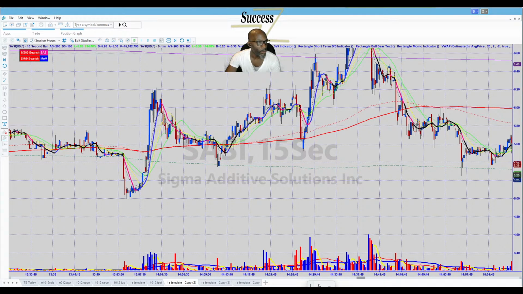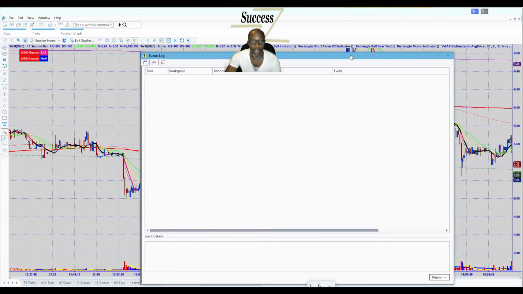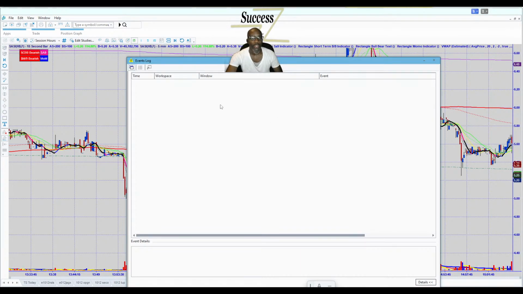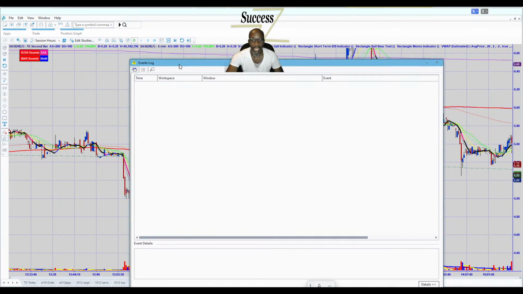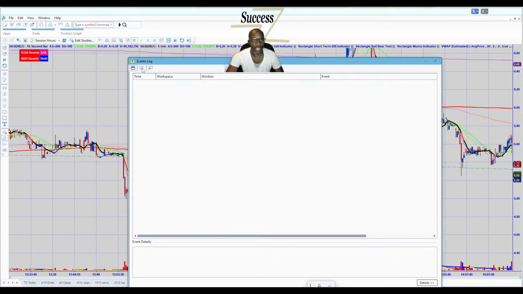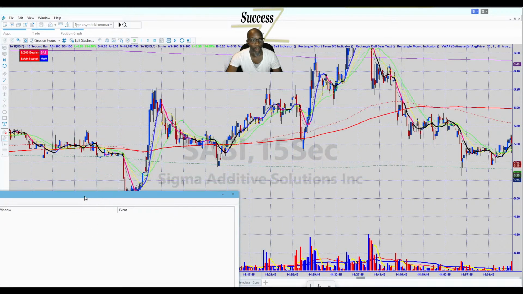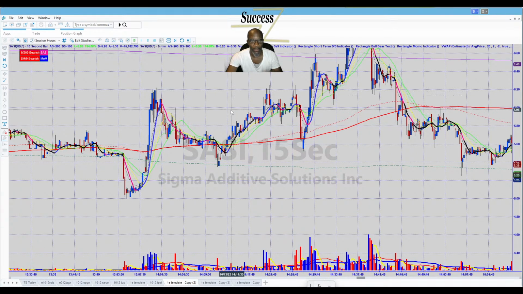And again, guys, one of the things I learned the other day when I was making a script is that you want to kind of keep this open, or at least make it ding or something like that, because if you get an events log, if you get an error that takes the script off of the screen, you want to know about it, because then you're trying to change logic and code, and you might have it right, but it's not showing back up on the actual chart because it has been removed from the chart. And if it's removed from the chart, then you'll have a prompt on the events log that shows you that it was actually removed from the chart.